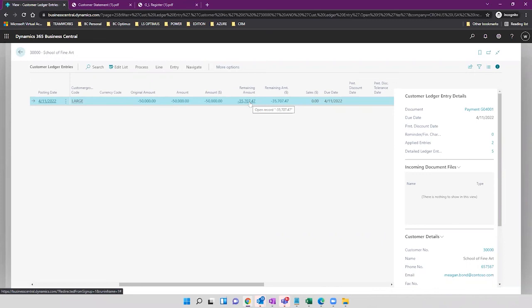Sometimes you really need to be specific, and your accountant needs to open a cash receipt journal. Sometimes you really want to work fast. We have a window with just a check mark where we can select what we are going to pay. And in the end, you have learned how your customer ledger entries actually look.